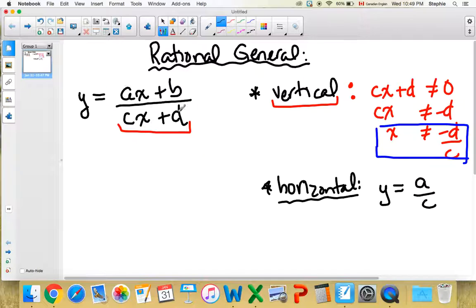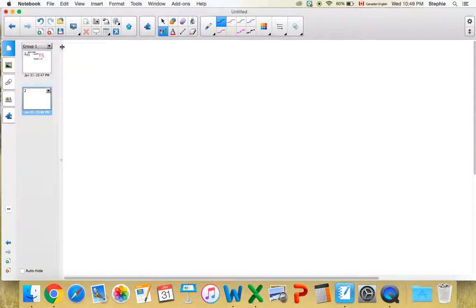Now, if you don't like this form, I don't particularly care for it either. I like to put it in the standard form. The standard form, you get it through doing long division. I will show you that in the next few steps after I show the graph for this. So let's do an example. Okay, let's just take an example and analyze this as much as we can.